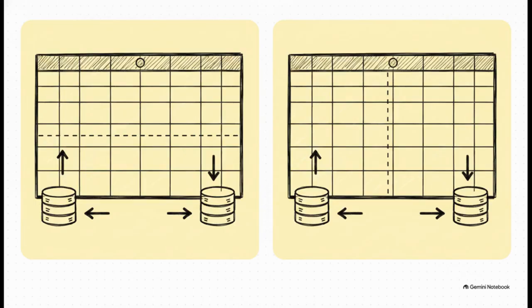On the flip side, we have vertical partitioning. This is dividing your data by splitting the columns, or the features. Returning to that spreadsheet analogy, maybe every user has a simple username and password, right? But they also have a massive column for a high-res profile picture or a really long bio. Vertical partitioning means slicing that spreadsheet right down the middle vertically. You put the lightweight login credentials in one super fast, heavily accessed database, and you tuck those heavy, less frequently accessed profile pictures into a completely separate one. Both are absolute must-have tools for a system designer, depending on the specific bottleneck you're facing.